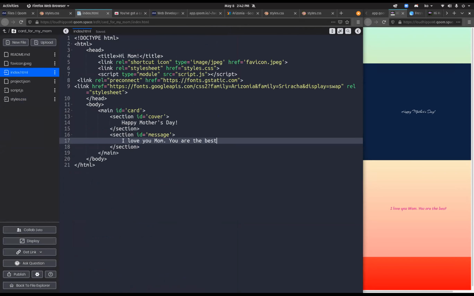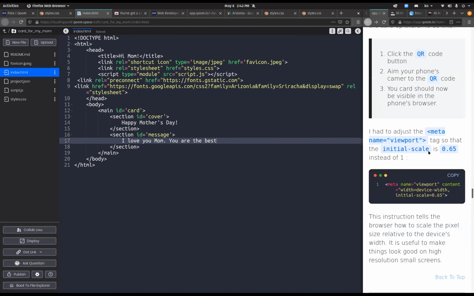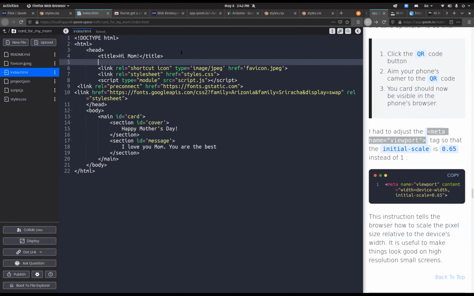So what I need to do is add in my HTML this meta tag here in the head to basically tell the browser, I'm sorry, this one right here, copy this. Tell the browser to scale the pixel size based on the width in a way that it will fit the screen.